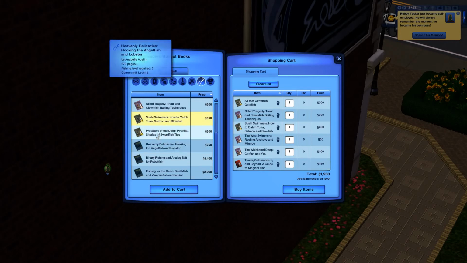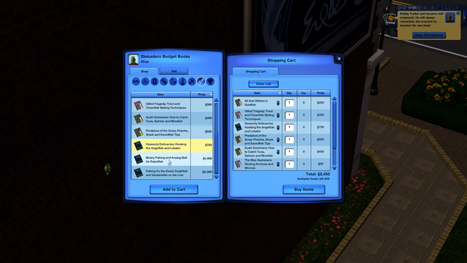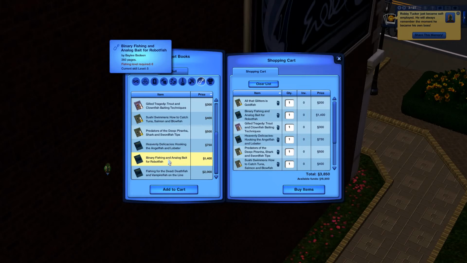And I'll scroll down to show the rest of them. And as you can see on this book, it shows the fishing level required as being 6, and it appears in a different color since my current fishing level is at 5 and I'm not high enough level yet to read that book. I will go ahead and add that book to the shopping cart.